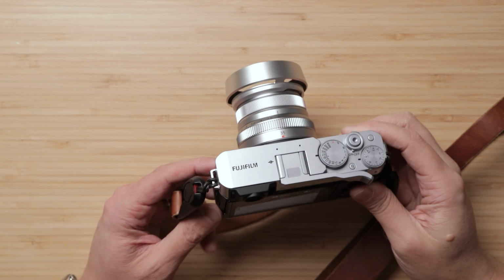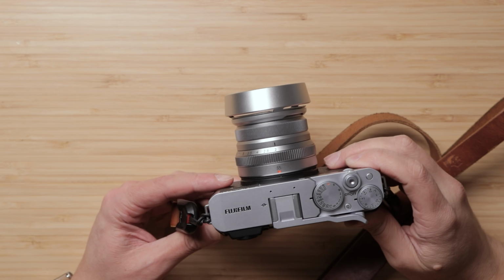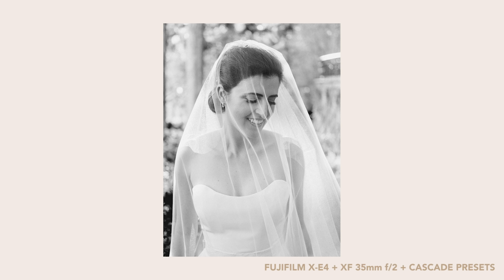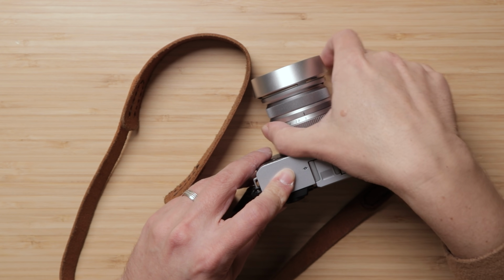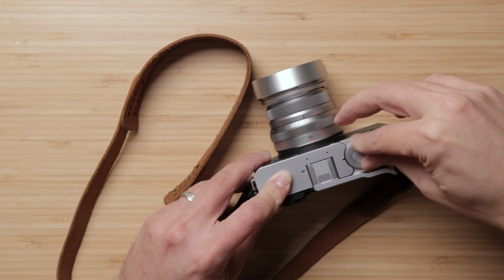Honestly, for what I do as a wedding photographer, I would assume that it would capture everything that I could possibly need in those terms. So one of the things I love is just how simple this is. You have your aperture and things on the lens that you can set. You can set it to auto. You can set this to auto.